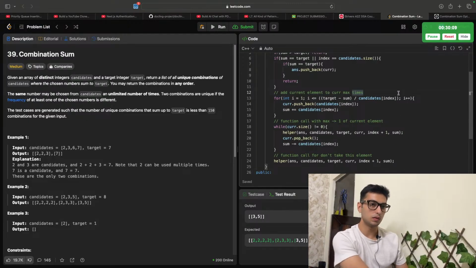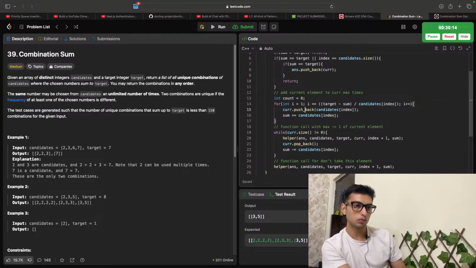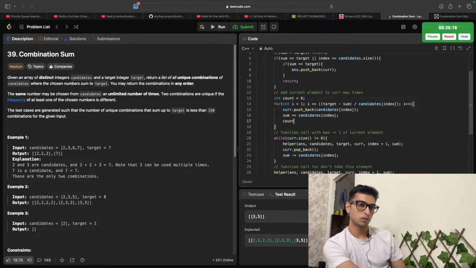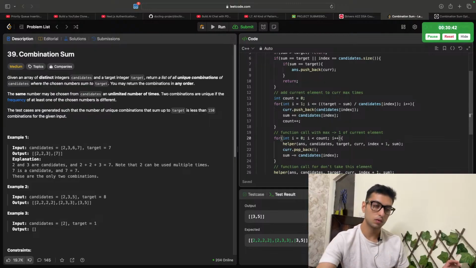Int count equal to 0. And then here we're gonna make it a for loop for I is less than count with 0.